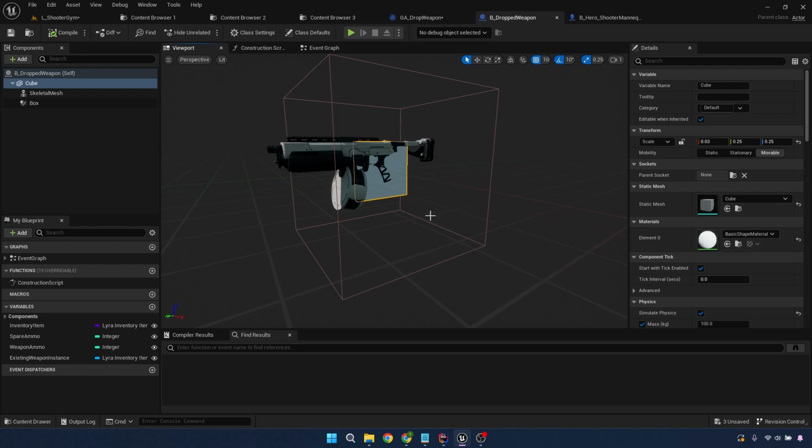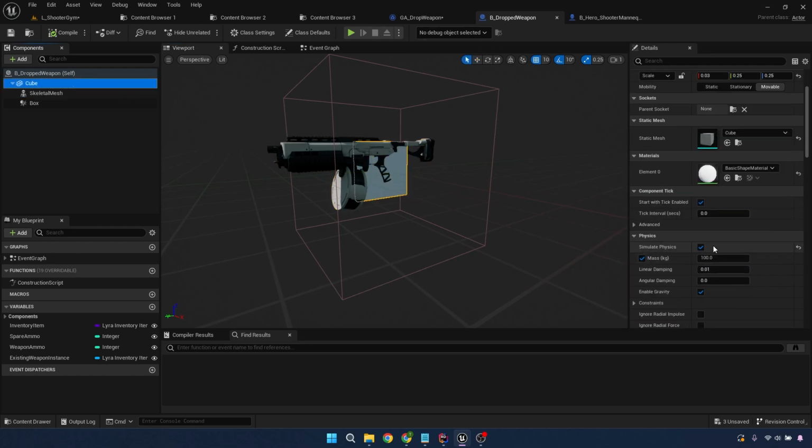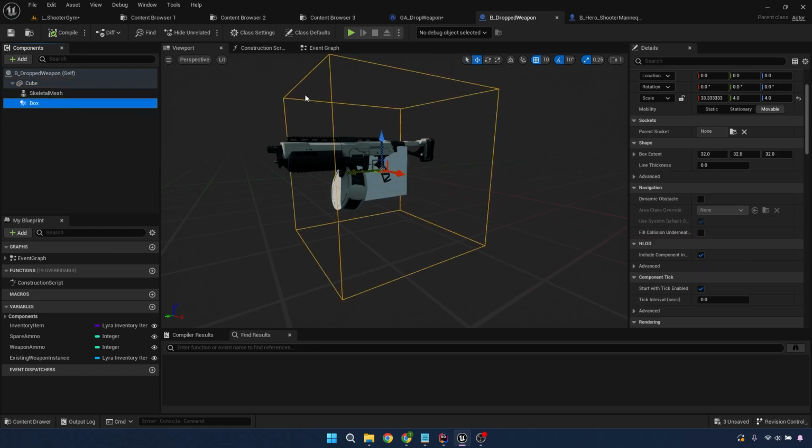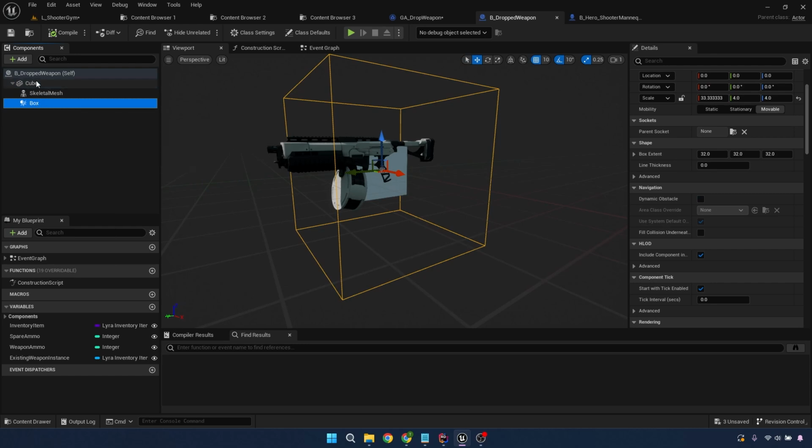But for whatever reason, I wasn't able to grab this as a skeletal mesh. It has a physics actor, but for whatever reason, when I was trying to simulate physics on here, it wasn't working. I also upped the mass, because if it was lower, it was bouncing all over the place. So this is a collision box that has then been added, and both the skeletal mesh and the collision box are right off this root scene right here.